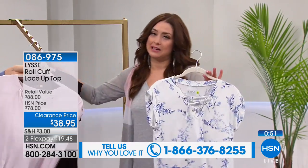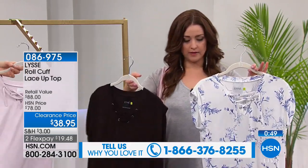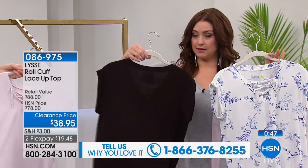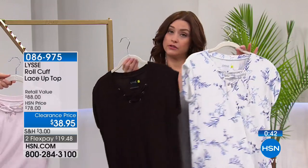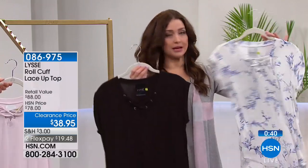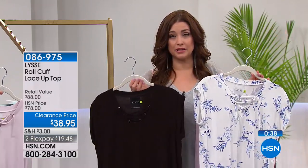You choose — it's Extra Small through 3X on this one, and of course when it's gone it's not going to come back at this price. So how are you wearing this one? With that fabulous length, this could be a great one to throw on with your leggings, or as a foundation underneath all of your favorite jackets, or with shorts, or a maxi skirt.